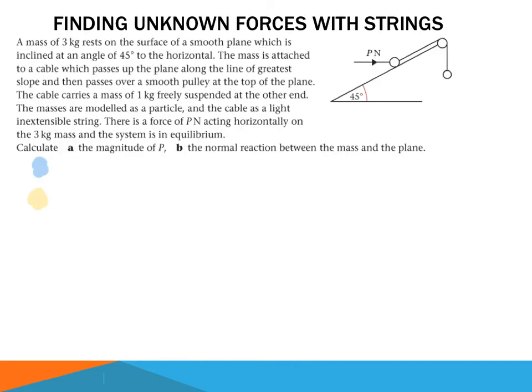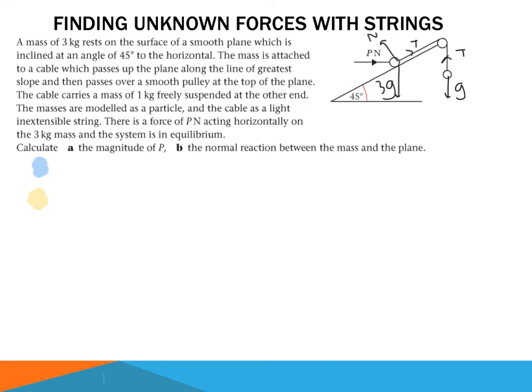Now we're going to start moving back towards familiar territory, where we're expecting to have two particles connected by a pulley on an inclined plane. So we're told that we've got a mass of 3 kilograms sitting on the smooth plane, so we know there's no friction. So therefore, it's just this 3 kilograms going to cause a weight of 3G there. We'll always have a normal, and we're definitely going to have tension in this string, and as it's a pulley, same thing applies as before, tension's the same throughout the string. We're then told that the cable carries a mass of 1 kilogram freely suspended at the other end. So down here we've got a force of 1G or just G.